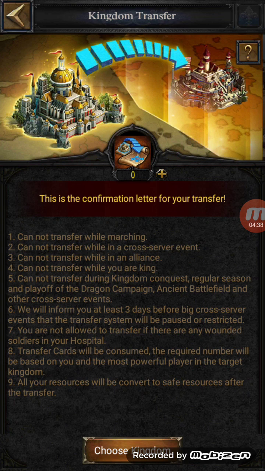This is the confirmation letter for your transfer. So 1, you're going to look at the bullet points here. Cannot transfer while marching. So you can't march if you want to transfer. 2, cannot transfer while in a cross-server event. So in Kingdom Conquest, you cannot transfer. 3, cannot transfer while in an alliance. So you need to leave your alliance. 4, cannot transfer while you are a king. So if you're a king, I would suggest to hand over the king buff to a farm or to someone that you can trust, who can stay over in the kingdom. That way you won't really lose the king buff. You have control in your current kingdom and the new one if you can.